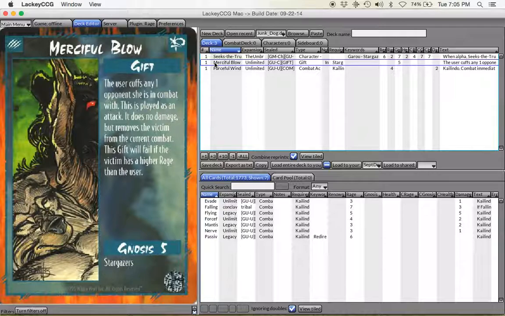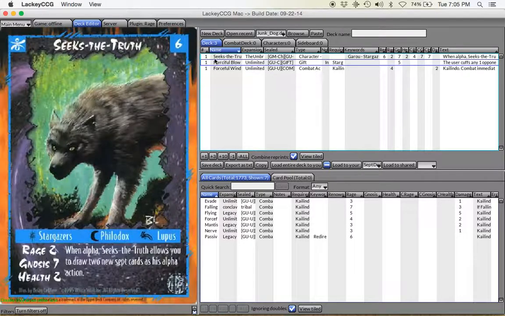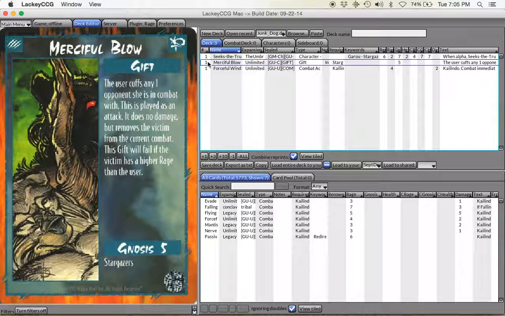Now there's multitudes of different functions, but in this particular scenario, I'm going to use Merciful Blow, which is a gift. But how do you get cards into play? Well, if you look down at the bottom of the card, it says Gnosis 5, and it requires a Stargazer. Those requirements have to be somewhere on your side of the play space. So let's go to Seeks the Truth again. Seeks the Truth is a Stargazer. And he also has a Gnosis of 7, which for Merciful Blow, you only really need a Gnosis of 5. So if Seeks the Truth is out on your playing field, you can do Merciful Blow as a gift.